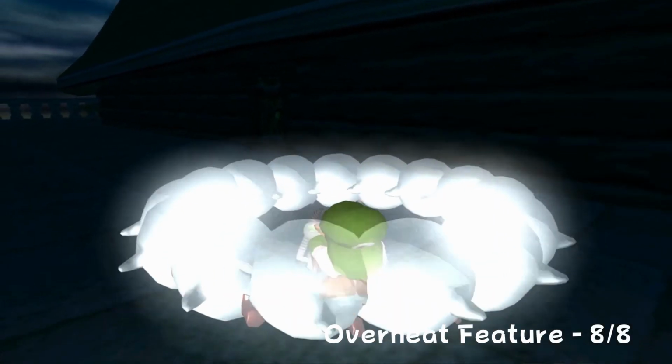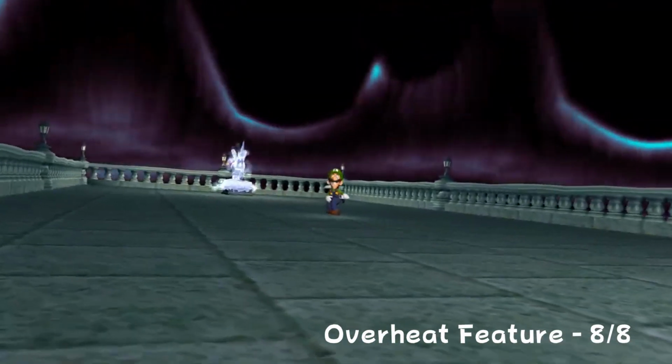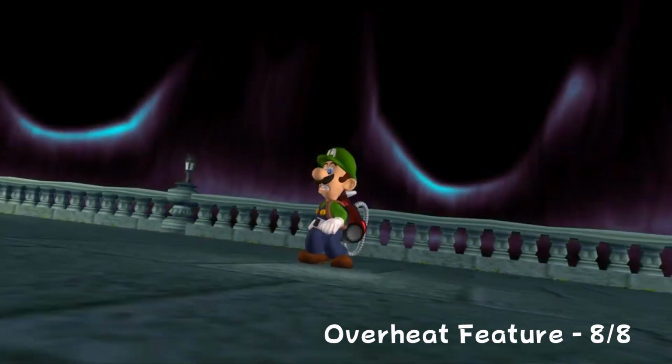Overheat feature. Now we already talked about this earlier, in which Luigi could not use too much pressure on the Poltergeist or else it would burst into flames.